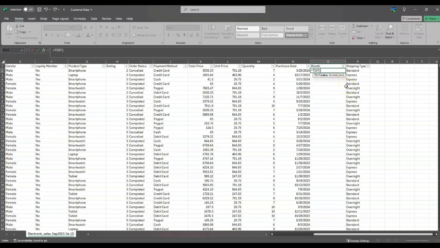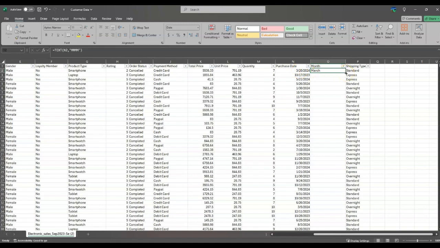Then I want it to grab this cell and I'm going to hit comma because every time you have a statement, you have to separate it with the comma. So I'm grabbing that cell, and next what I want it to do is I want it to just grab the month. So I'm going to do a quotation and then M 4 times, 1, 2, 3, 4, and then quotation. And then now I'm going to do a close parentheses and enter. So now you can see that it pulled in March. So it's grabbing in that month.